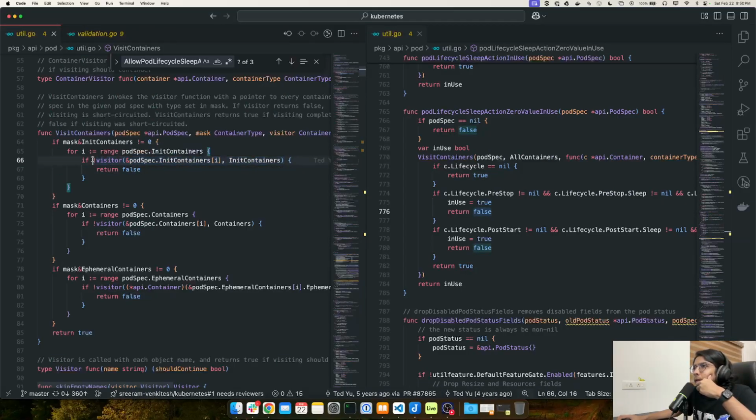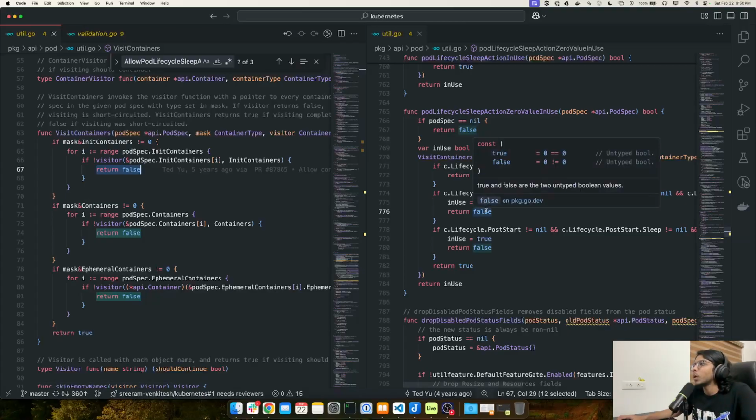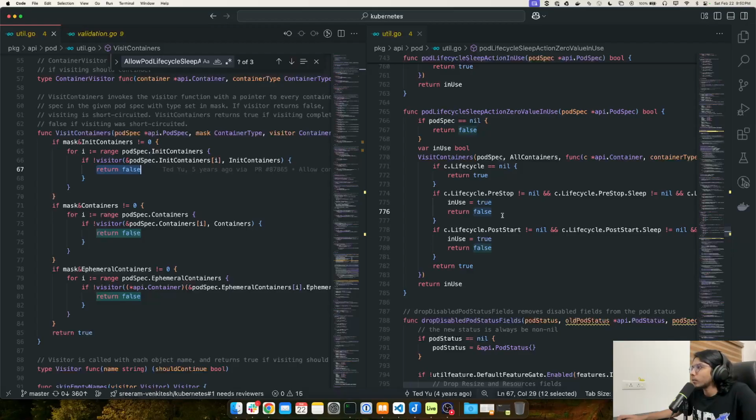When we negate that, this entire if condition would equate to true, and since this entire expression equates to true, we actually return false, so we would exit out of this particular loop. So that is basically what happens here. So whatever I had explained initially was wrong, and whatever I had corrected myself with was the right logic.